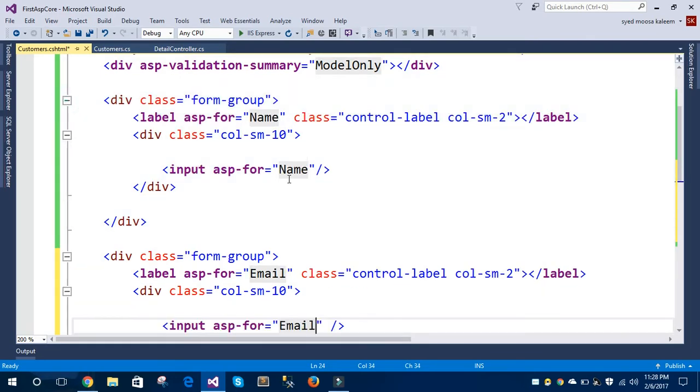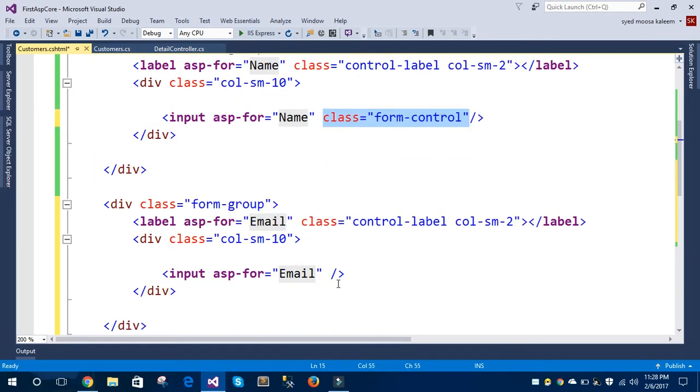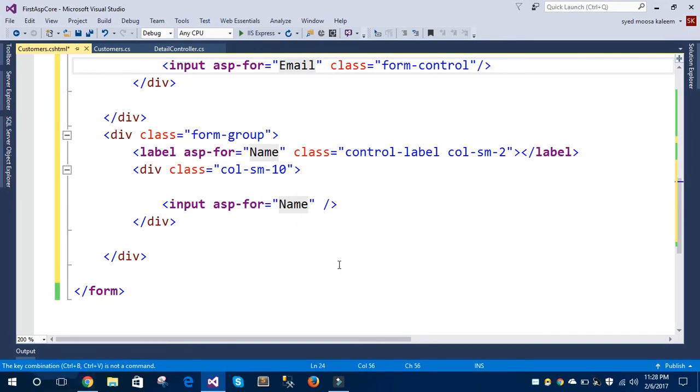I forgot to mention the class of input fields. The class will be form control. Let's copy the same class to other input fields as well. Copy here and paste it here and here also.